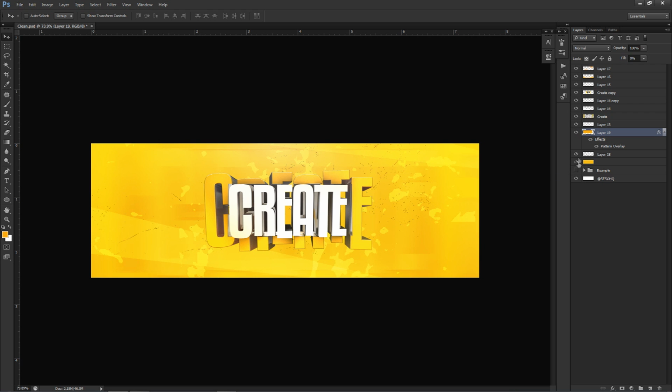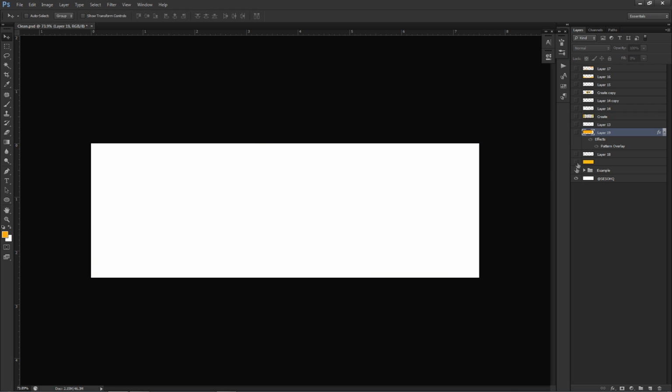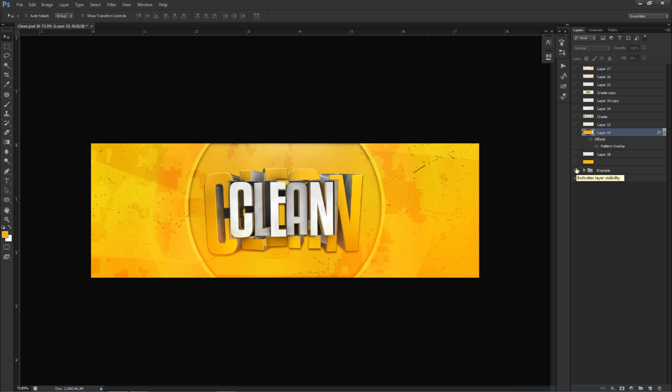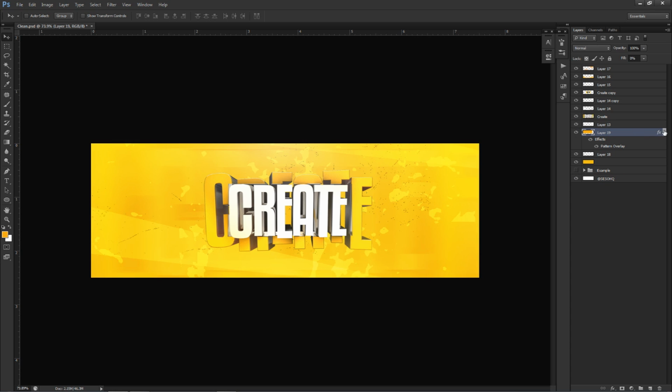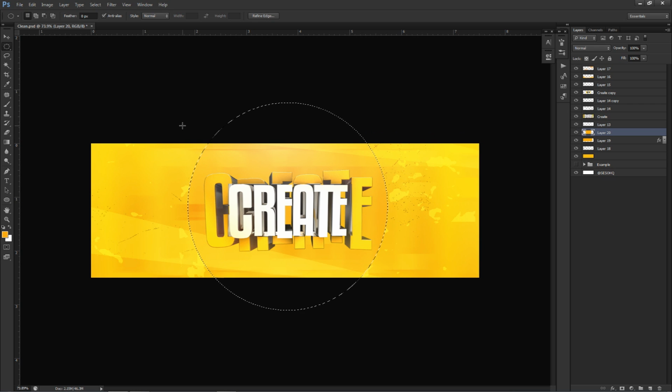But the little circle thing I had over here, right? I had these little cool circle things here. It's just really easy to do, really simple. I actually like the one I'm doing right now better than this one, and that's a good thing. So basically what I'm going to do, make a new layer. I'm going to go to the rectangle marquee tool. I'm actually going to change it to the circle, which is the elliptical marquee tool, just like so. Hold shift, make a nice little circle. I say little, but I'm making it pretty big. I'm pretty much making it around the size of the create, right? Just like so. And then fill this in with any color, really doesn't matter.